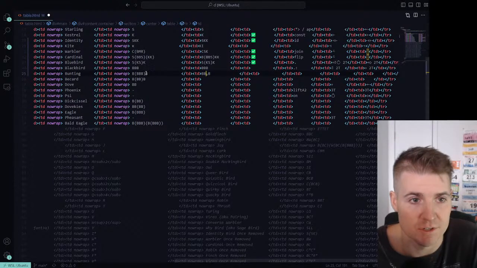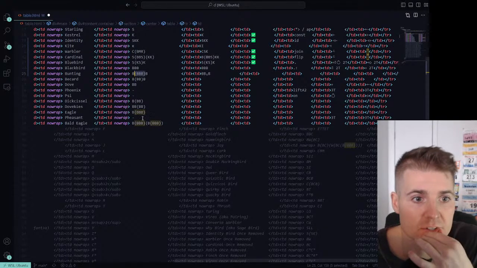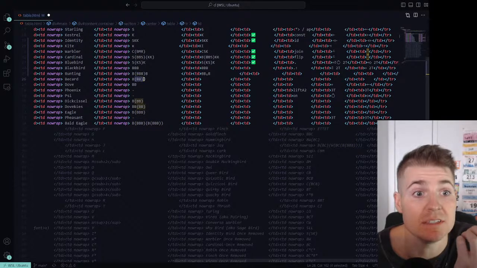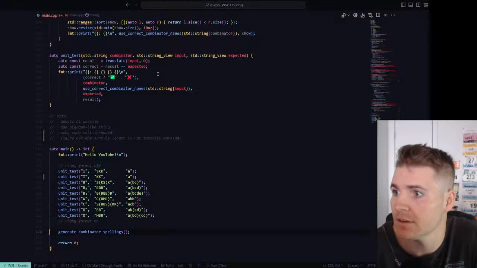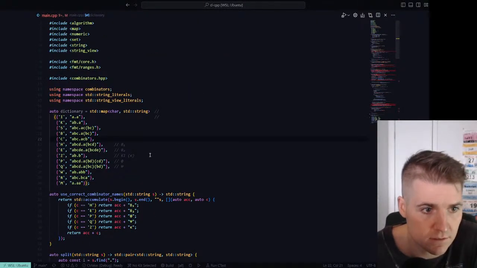But for some reason, they choose not to spell this as the B1 combinator in the middle there, which is really what it is. And this is really BBD. Is D in our combinator list? D is not.